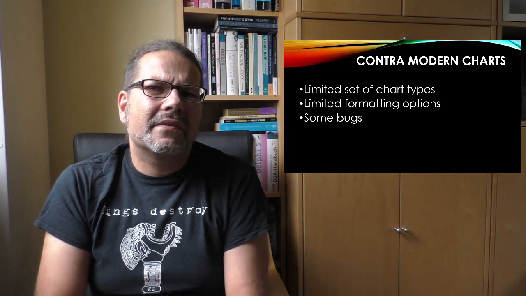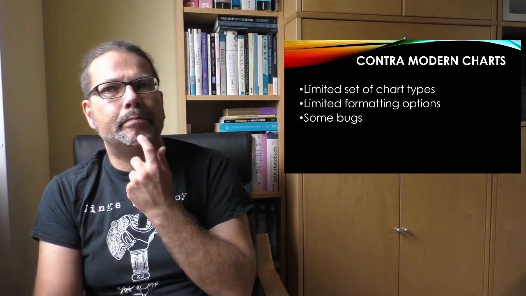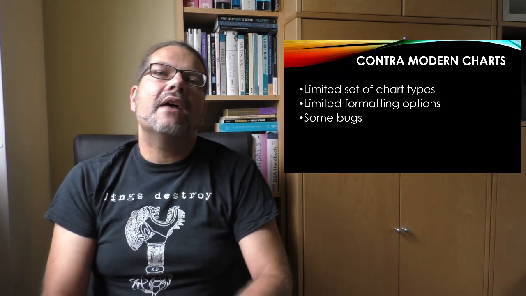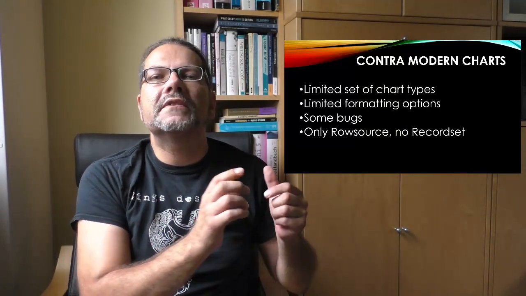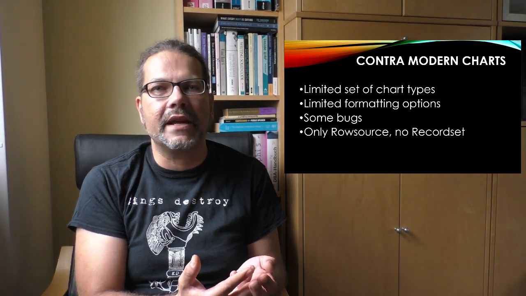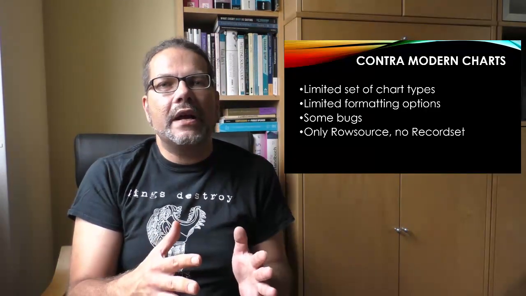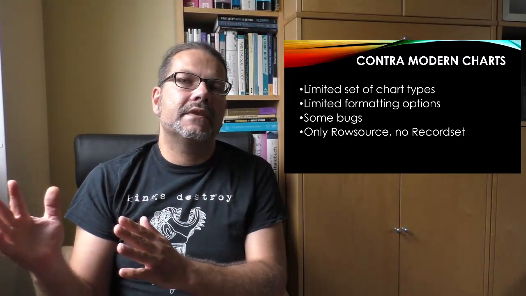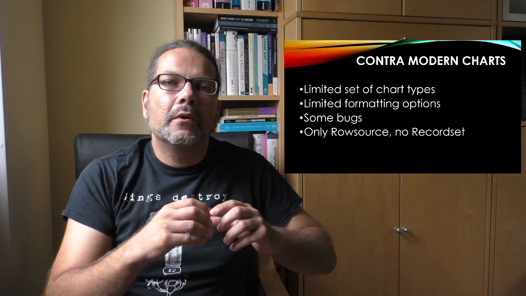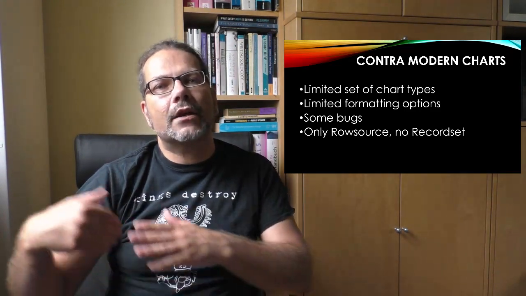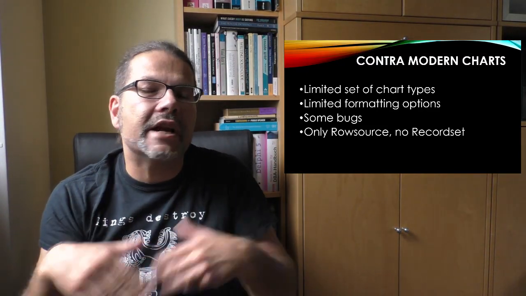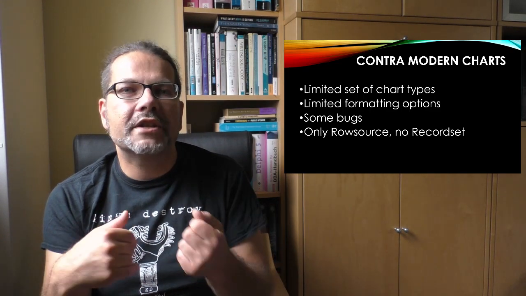Well, there's one thing that I personally think is a big problem. I was not addressing that in the demo. You have only the row source. You can only put a SQL string in there, and that will be executed in the context of the local Access database. What I frequently do is work with SQL Server databases, and I quite frequently do not have a SQL string at all, but I call a stored procedure on the SQL Server, and that is returning my records for a form, for a report, for whatever.